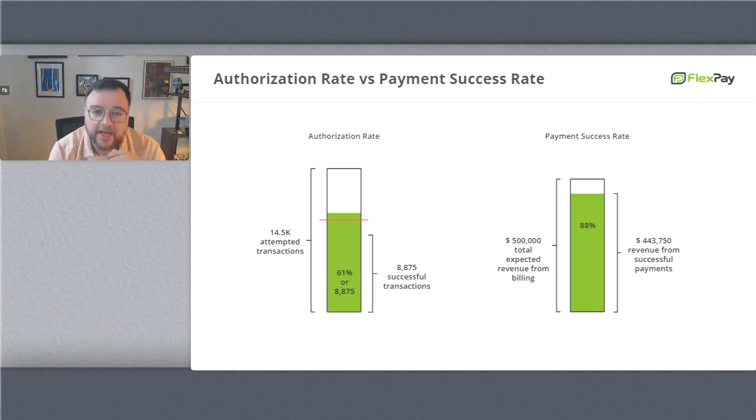Think of things like validating bins before you accept them, and identifying certain bank or card types that may have a lower authorization rate for you, and blocking those transactions before they ever happen. By cleaning up your authorization rate as a whole and bringing it above that 60% ratio, you're going to increase over time. Now, this is not an immediate thing. Over time, however, your merchant accounts will appear healthier, which will ultimately lead to better approval rates long term. But there is going to be some work that needs to go into that.